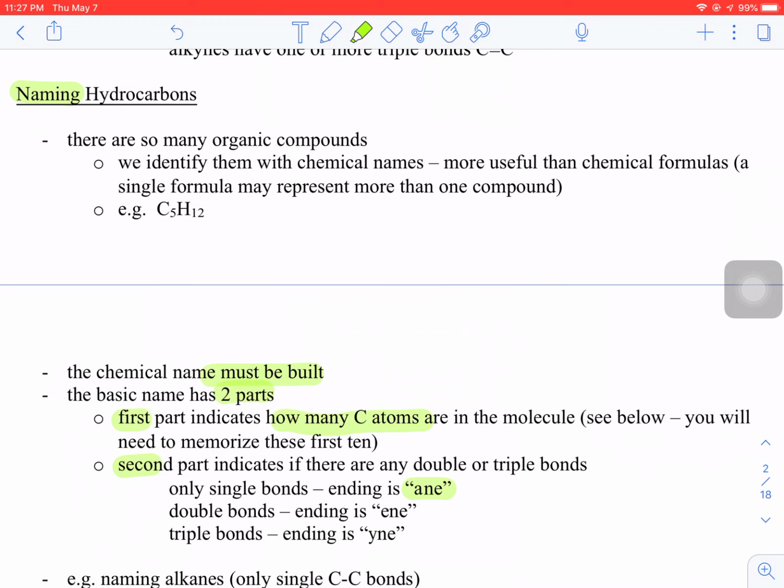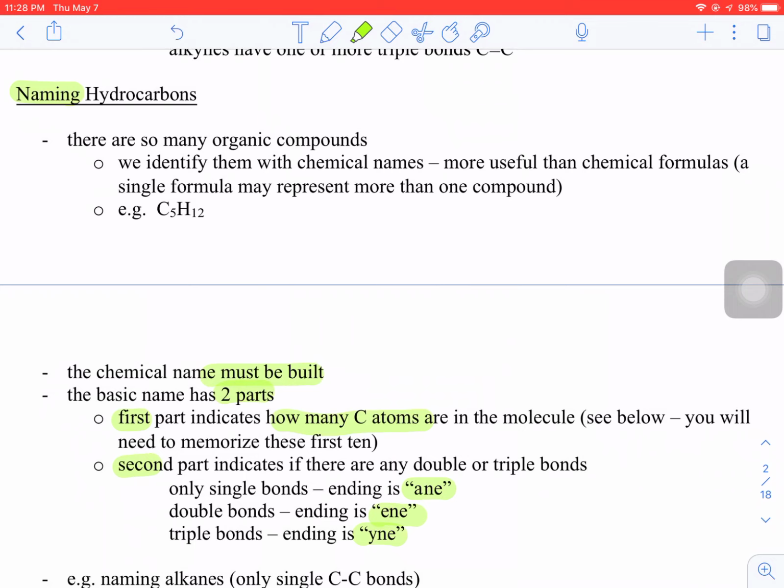Because if there was at least one double bond, the ending would now change to -ene. So instead of being pentane, it would be pentene. And that would tell me that there's a carbon-carbon double bond somewhere in that molecule. In fact, there could be more than one. And if there's more than one, I need to tell you that it's diene, that there's more than one double bond. And the same thing for triple bonds. If the naming ends with "-yne", with a Y, like pentyne, that's telling me that penta, there's 5 carbons. "-yne" tells me that there's at least one carbon-carbon triple bond in that molecule.